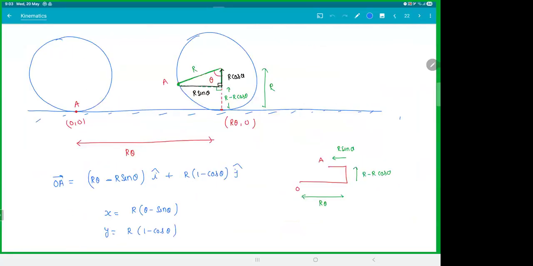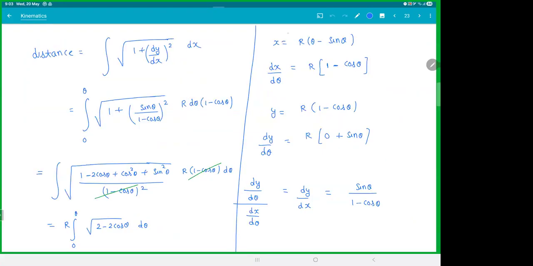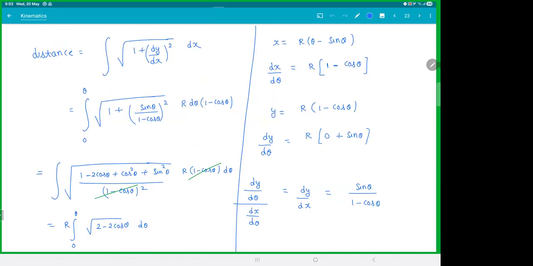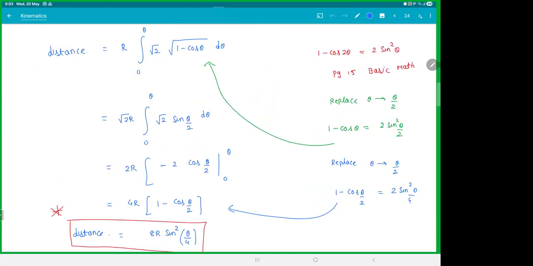Again, let's see what we did. The whole thing I'll explain to you. First thing, we found the coordinates. I hope this page was clear. When the wheel goes theta, the center will travel r theta. Once we got the coordinates, I got x and y. I did dx and dy. I substituted in the formula. It's all math from here. At this point, physics got over. There's no physics here. Once you wrote this formula and differentiated, physics got over. Then it is just a matter of simplifying and using this 1 minus cos 2 theta two times.